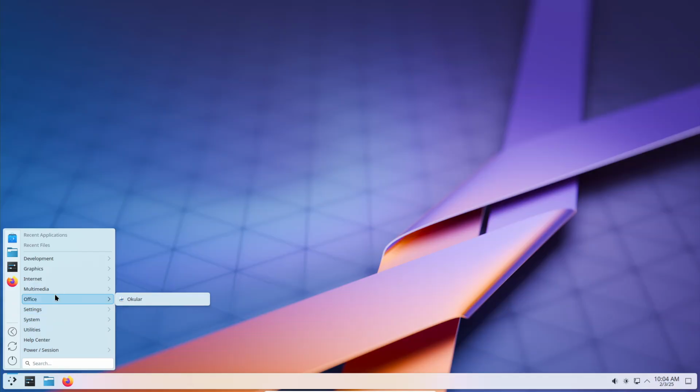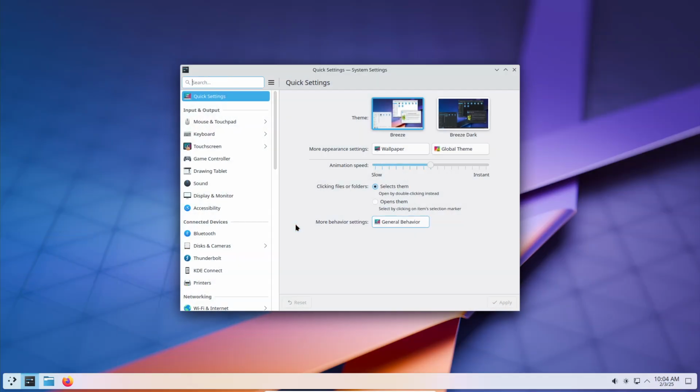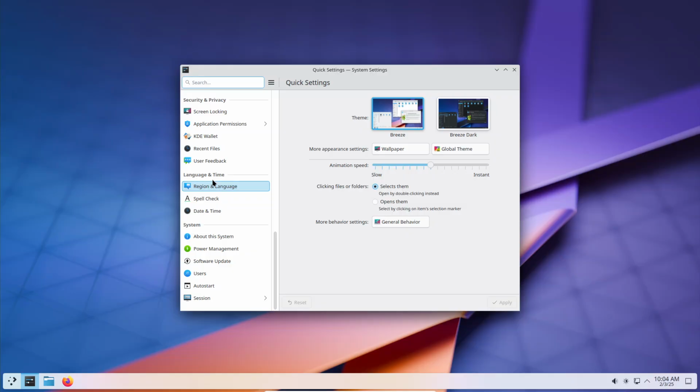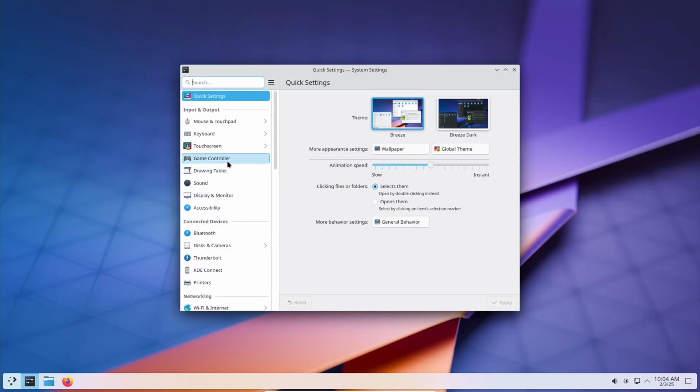There is one thing to keep in mind about KDE. KDE is a tweaker's playground. You can do absolutely anything you want. This is so finely granularized in here that it's absurd, the stuff you can do. My suggestion is to just start small. It comes with a sane set of defaults. You do want to make sure that this dot here is clicked. This is all the way at the top, under quick settings. You do want to make sure that this is selected as selects items and not opens items. Otherwise, as soon as you single click on something, it'll open up for you, which is very irritating if you're a Windows user. So make sure you click selects items on here. By default, it's usually there, but if it's not, make sure you click that.